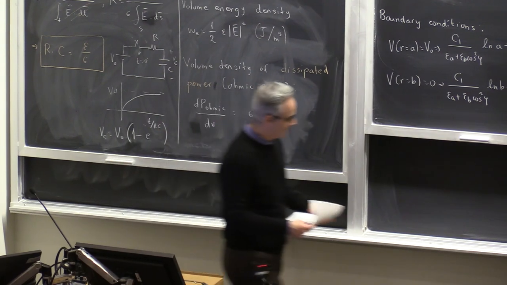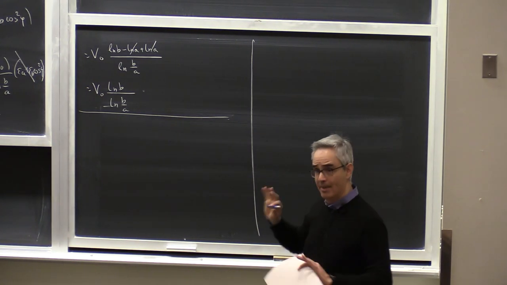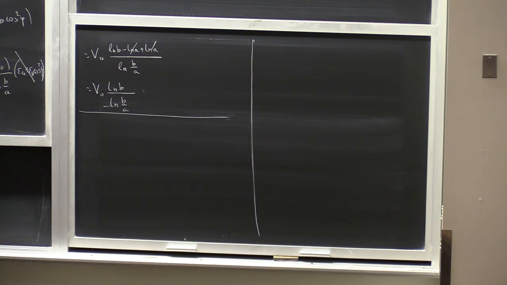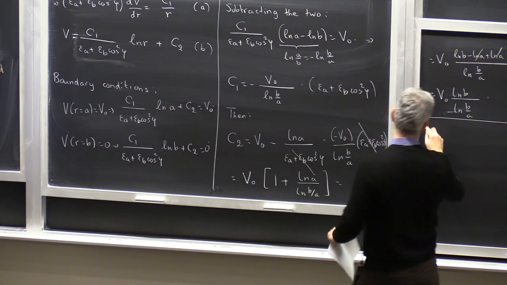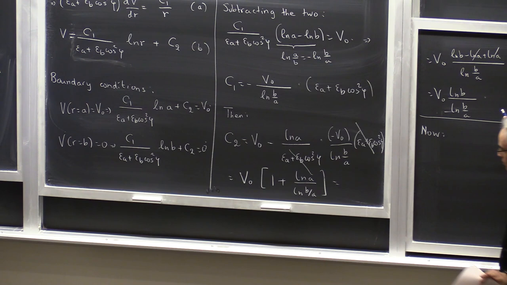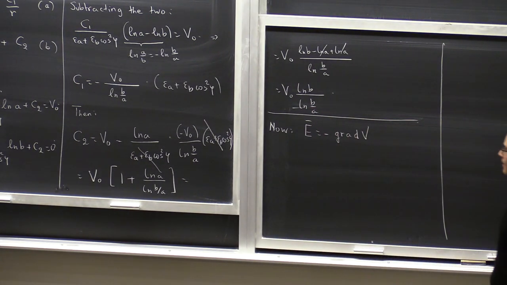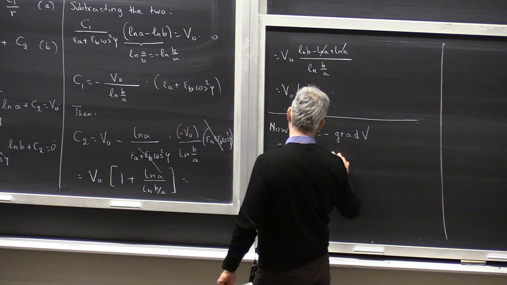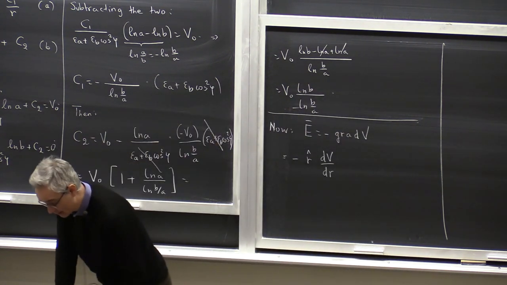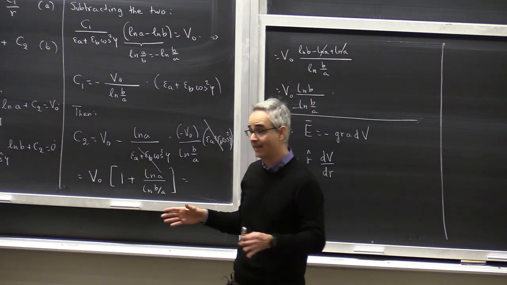So now the electric field, in fact, I don't exactly need the potential because the question asks me basically about the electric field. If you have the potential, you can find the electric field from E equals minus gradient of V. V depends only on R, so it is equal to minus R hat dV over dr. This is something we said also in the previous lecture, that I don't need to go back and put the potential together, find C1. In fact, if I was in an exam and I wanted to save time, I didn't even need to find C2.